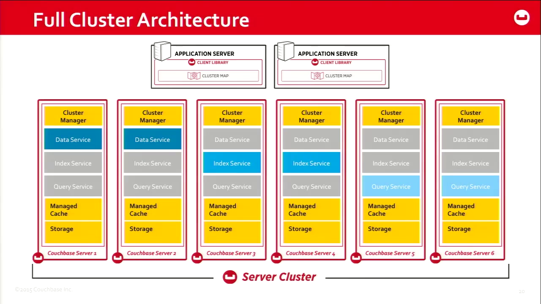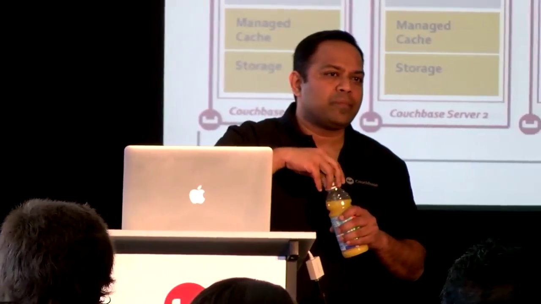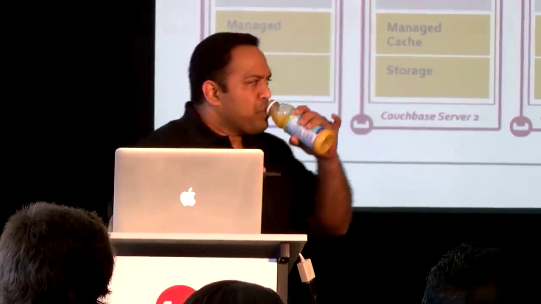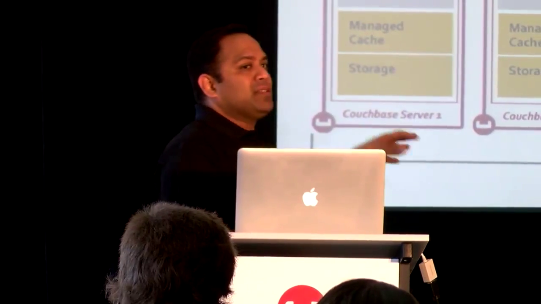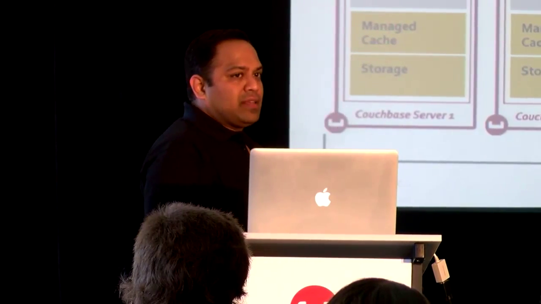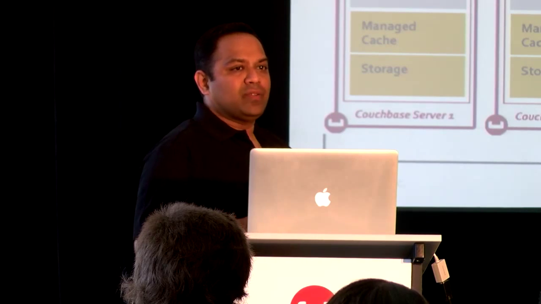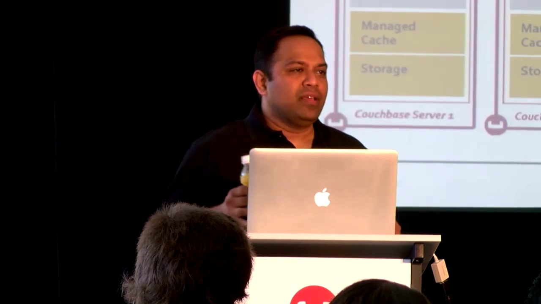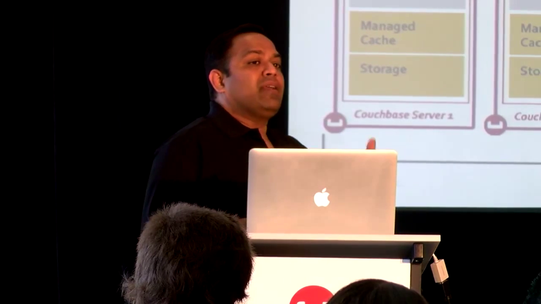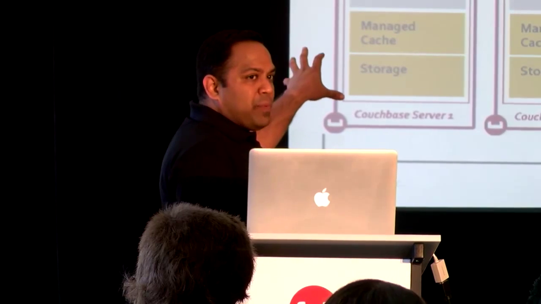So now, any other question? Yeah. How does the client library create the cluster map for the whole setup, or how does it get it? The same cluster manager is running on all the servers. The cluster map is needed only for the data service because you want to know where the data is. We shard the data into multiple partitions, so we want to know where the data resides. So for the data service, you need to have a cluster map.